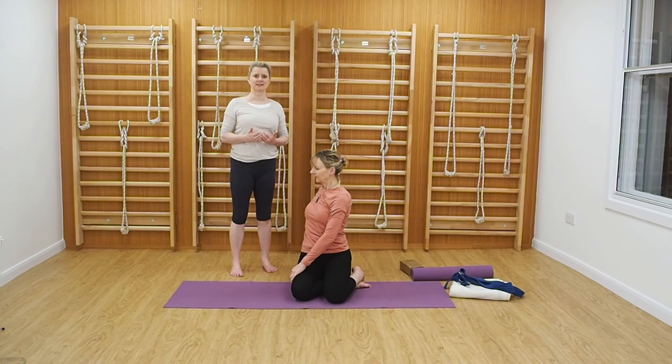Roll your shoulders back and down, keeping that action. Yeah, and breathe at the same time. It's a really nice way to unfold the spine. It's a very friendly twist.